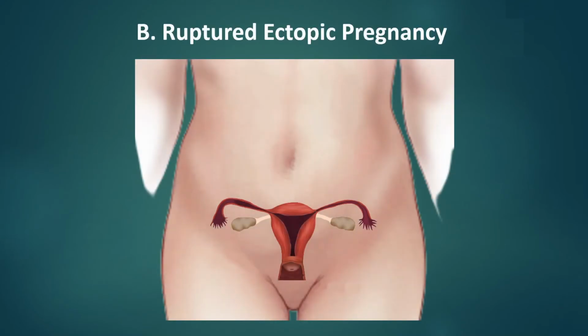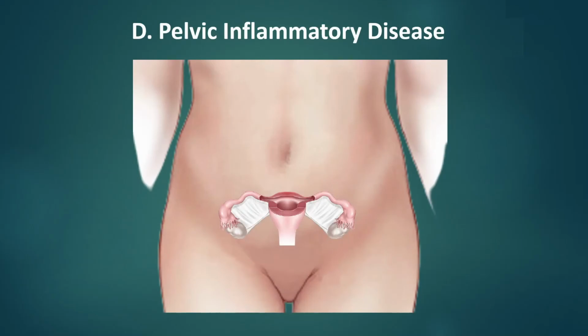Same story goes with ruptured ectopic pregnancy. If the fertilized egg grows at the right side of the fallopian tube, the rupture can cause severe right lower quadrant pain. Pelvic inflammatory disease, or PID, is an infection of the organs of a woman's reproductive system. The inflammation can cause right lower quadrant pain depending on the area of infection. This includes the uterus, ovaries, fallopian tubes and cervix. It's usually caused by a sexually transmitted infection, STIs, like chlamydia or gonorrhea.